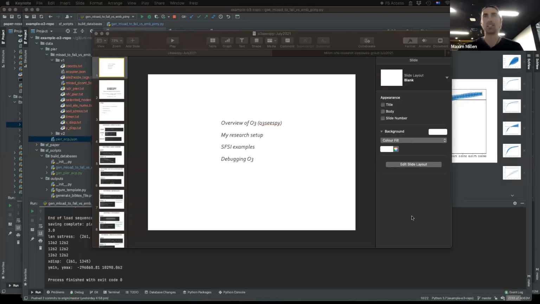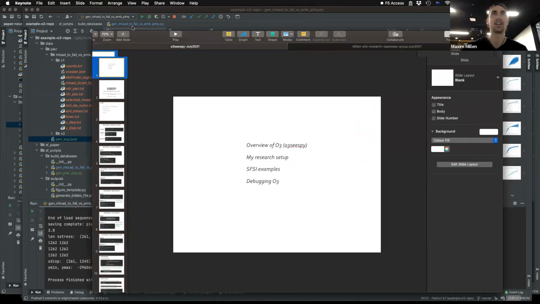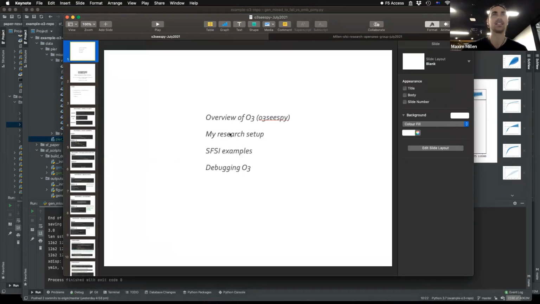All right, I'll just do that kind of crappy way of doing a presentation where you look at the slides in Keynote, because it's showing that sort of weird presenter view. So you can see the slides.